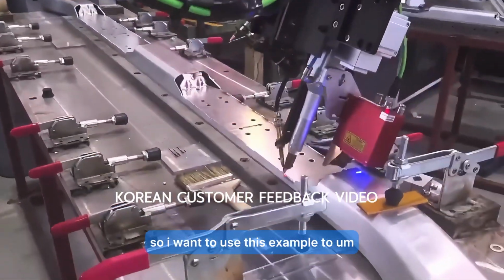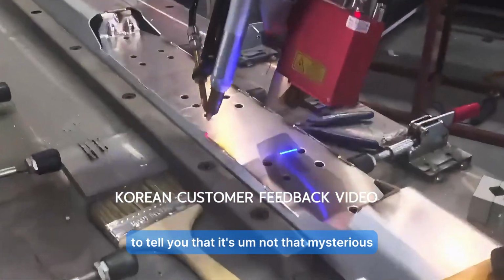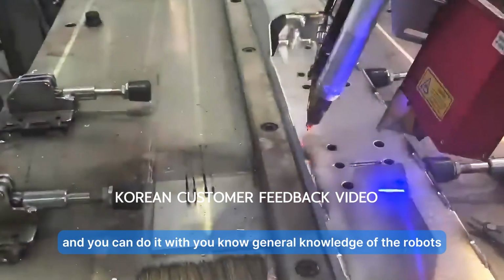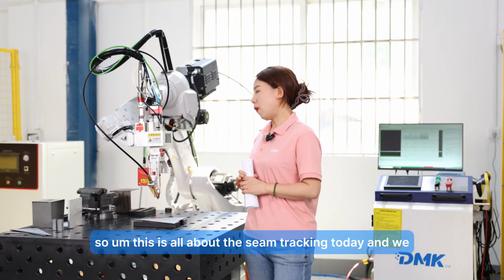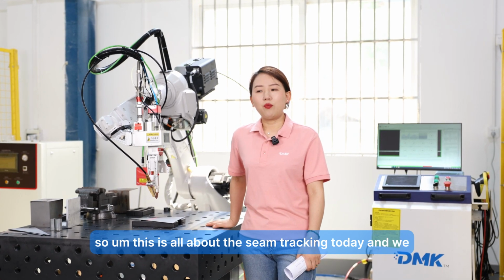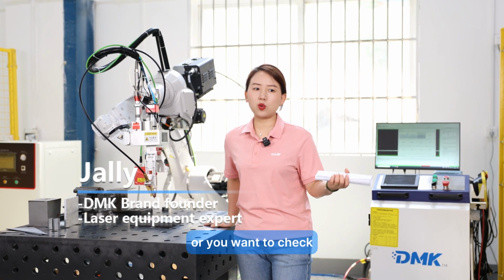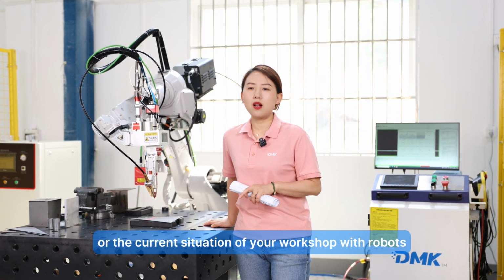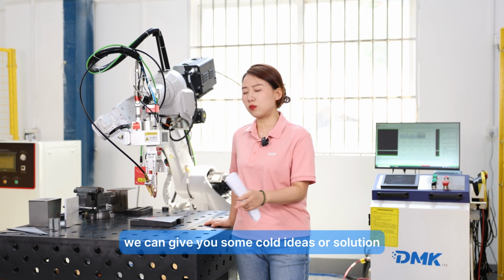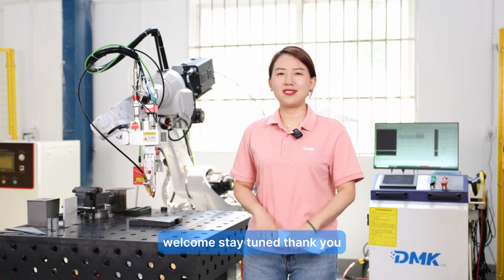I want to use this example to tell you that it's not that mysterious, and you can do it with general knowledge of robot programming. So this is all about the seam tracking today, and if you have any questions, or you want to check, you can send us the drawings of your workpiece or the current situation of your workshop with robots, or even without robots. We can give you some ideas or solutions. Welcome, stay tuned. Thank you.